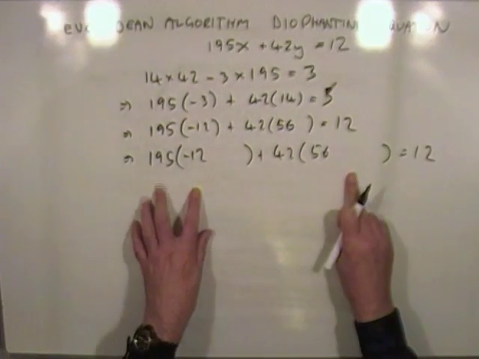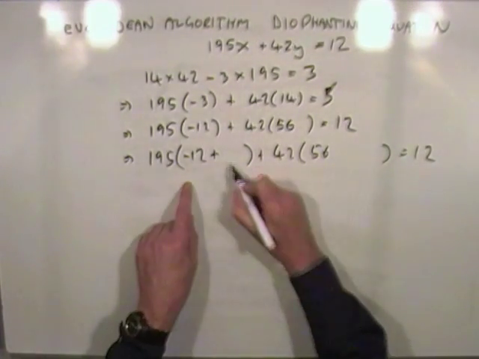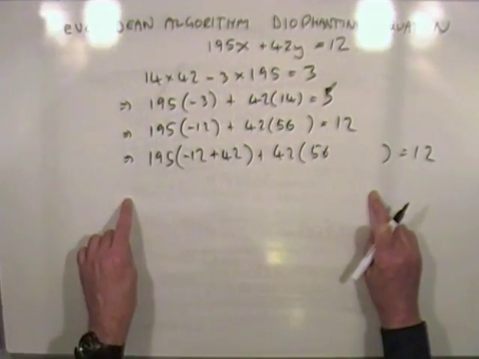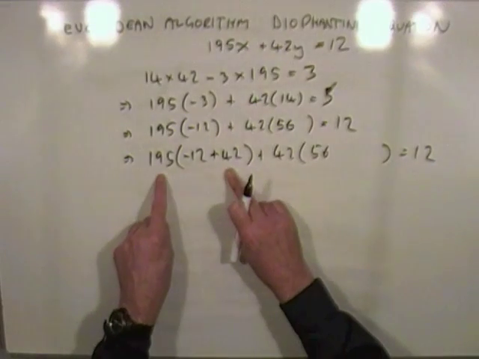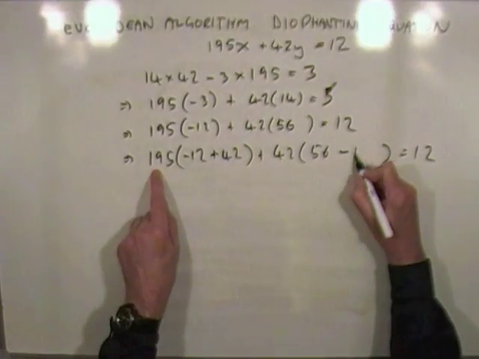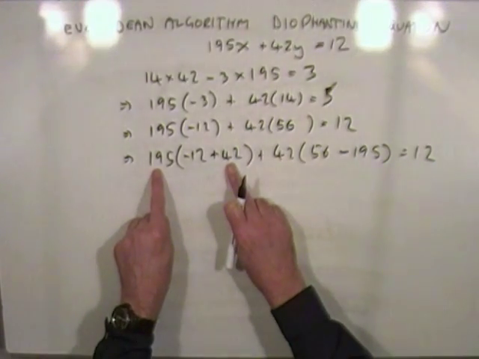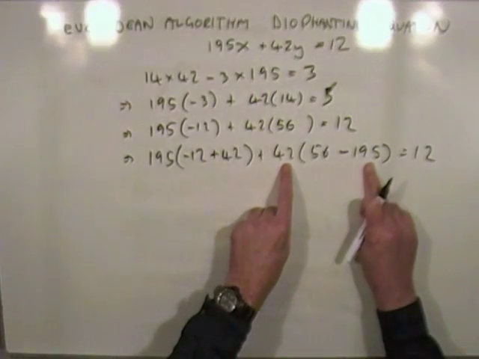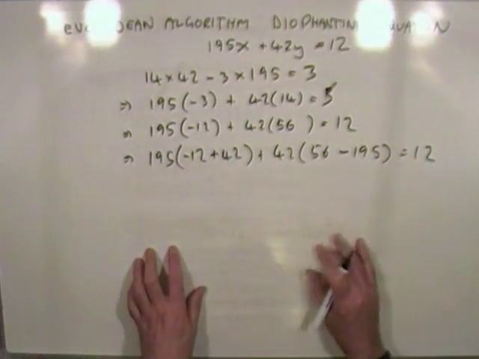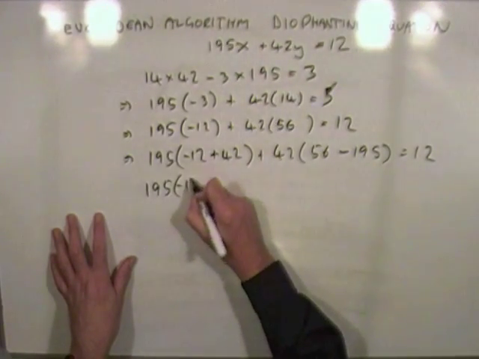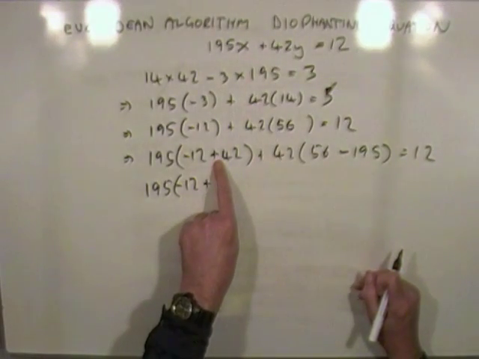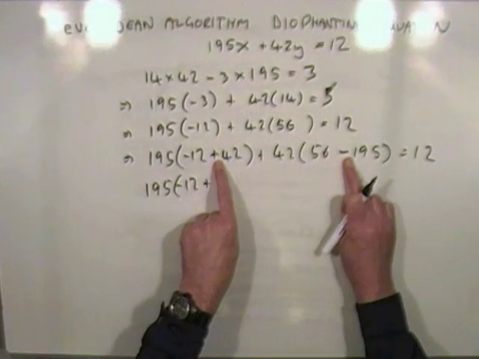Well, since I've got two parts, if I was to add 42 onto this, that would add an extra 42 times 195 to all of this side, which you can do if you like, as long as you take it away again. And I can take it away here. If I take away 42 times 195, then I've got 42 times 195 added on, and 42 times 195 subtracted. That still balances, but now I've got two new numbers. In fact, if I left myself more room, I could add on as many 42s as I like to this one, as long as I subtract the same number of 195s from this one.